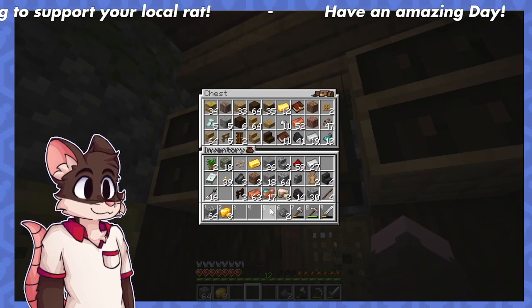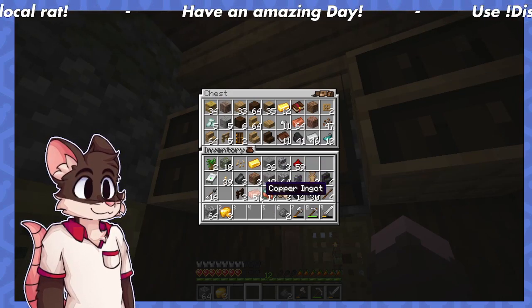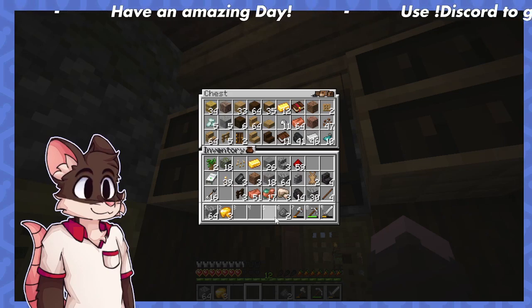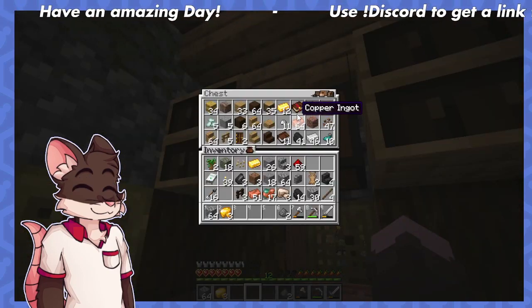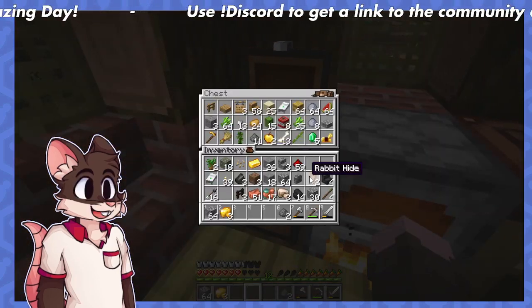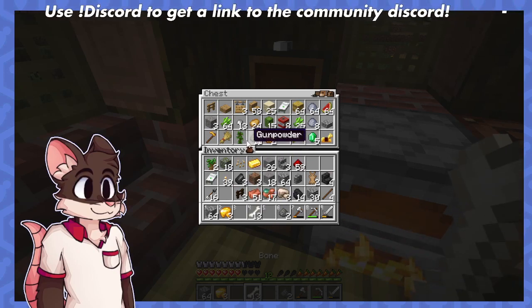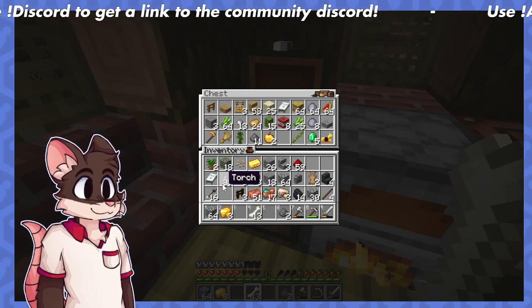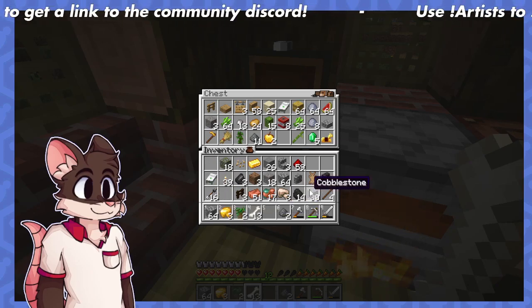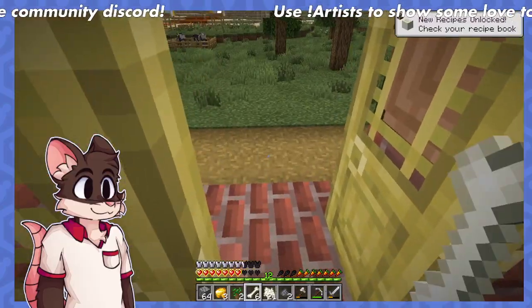Do I have any bone meal? That'd be real helpful right now, some bone meal. I'm looking for bone meal. Oh, I got bones. Is that another dark oak? Oh, it's a jungle sapling. Okay. Go ahead, take those. Take these.